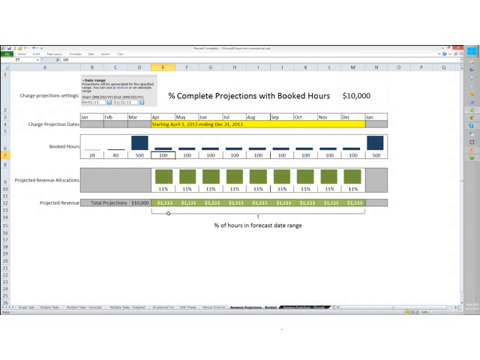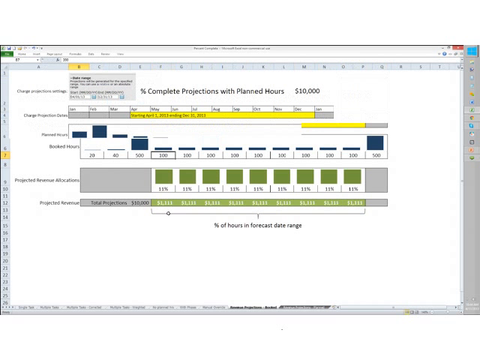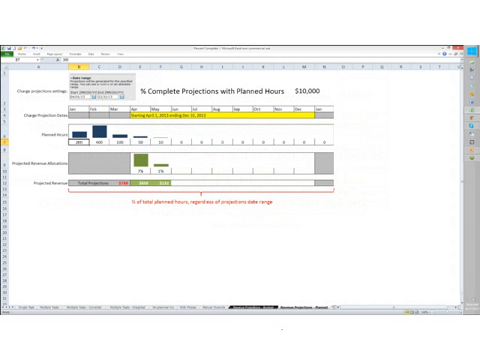Okay, this is how it works if you're using bookings. If you're not using bookings and you're using assigned hours, it does not work the same way. I don't know why. I just know that's how it is. So let me show you a more simple example here. In this case, it uses the percentage in the revenue allocations here in green.